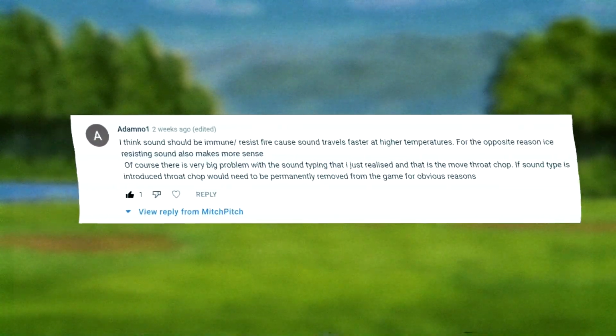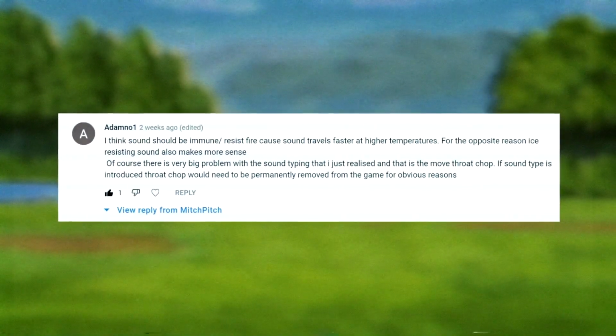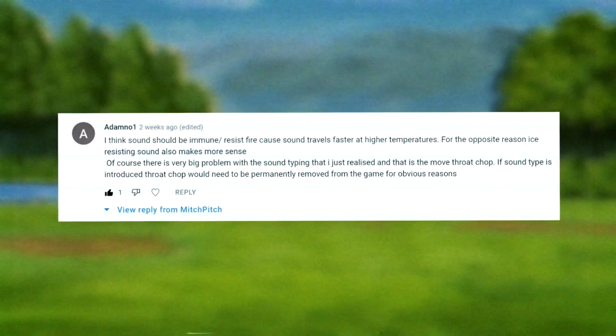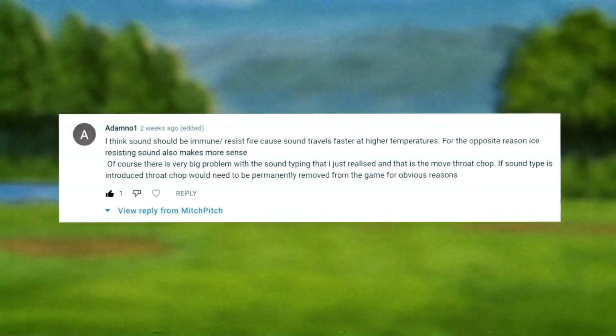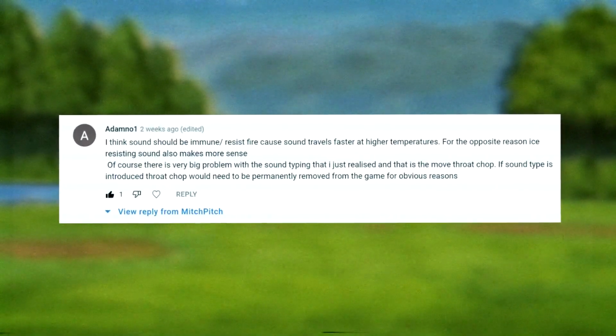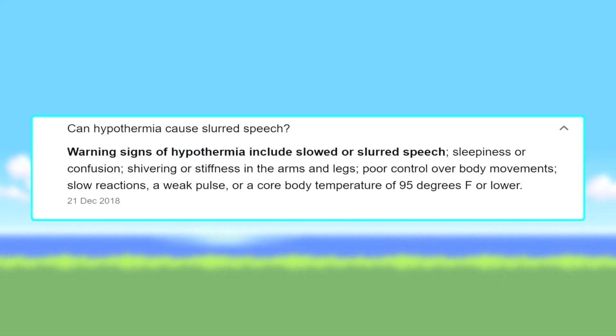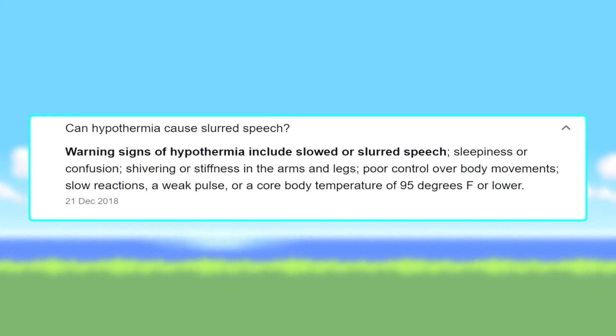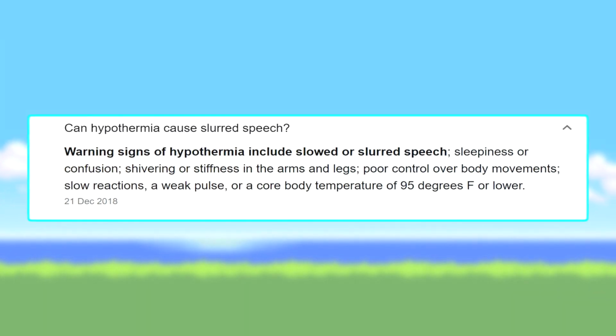Not only the fact that ice is less dense than water, not only the snow absorbing sound, not only the colder climates, but also when it's cold, it's kind of hard to speak. Like a symptom of hypothermia is slurred and slowed speech, and when you're outside, it's kind of cold, it's a little bit hard to speak. So then there's that. So I think it's locked in that ice would be super effective against sound.